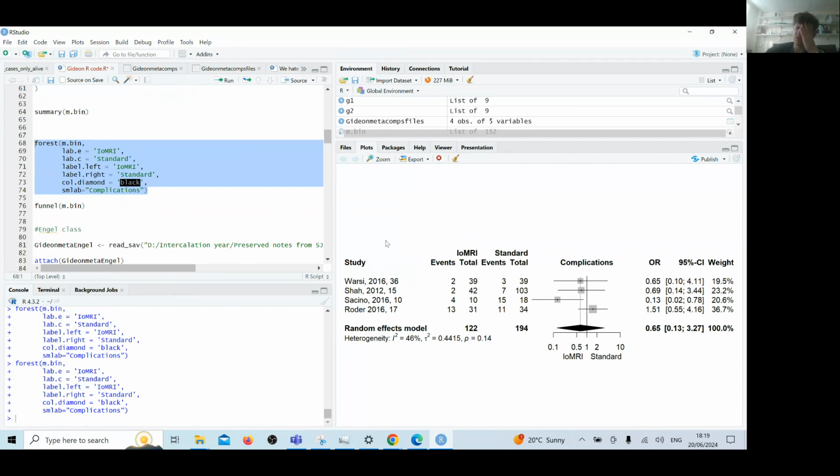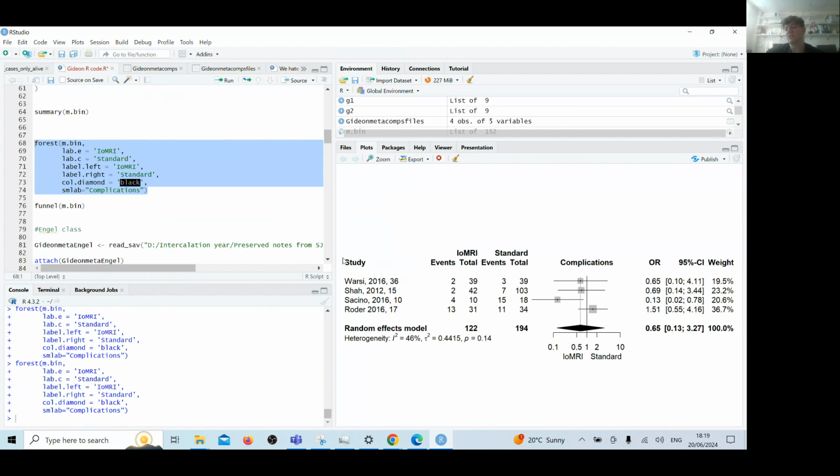So you can see that this one is much higher publication quality. It offers a lot more customization as well. But you still get the same results, as in you get the numbers, you get the odds ratio there, the confidence interval, the weighting is the same, you get the p-value and the heterogeneity value, etc., etc.